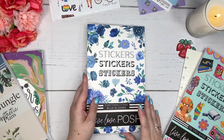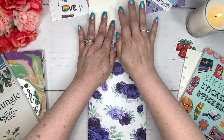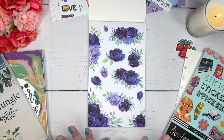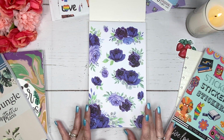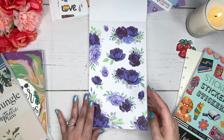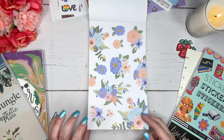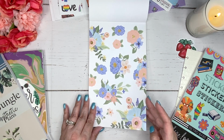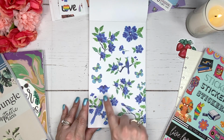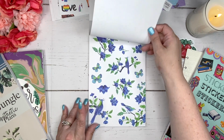Okay, let's take a look at Functional Chic Blue Blooms. I am so excited. I just got this and I had to film it right away, and look at that. Now to me, this looks more purple. Oh, but it is stunning. Oh my God, this color, wow. Wow, these are all clear here. I believe that there are some boxes and checklists in here as well. But look at this with the blue with the little peachy color. And this one is really interesting because it's got these birds in here. Very pretty. Oh, and then there's a couple of butterflies. I missed those the first time I looked.